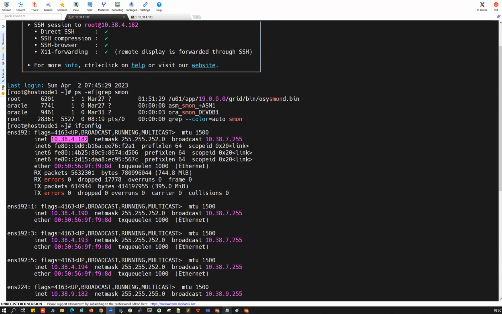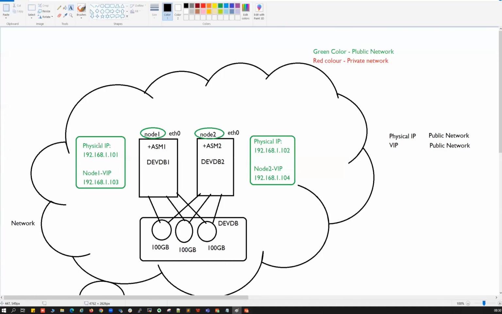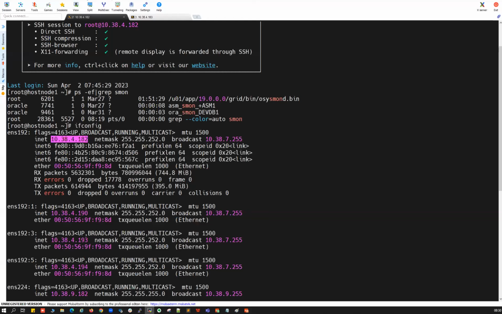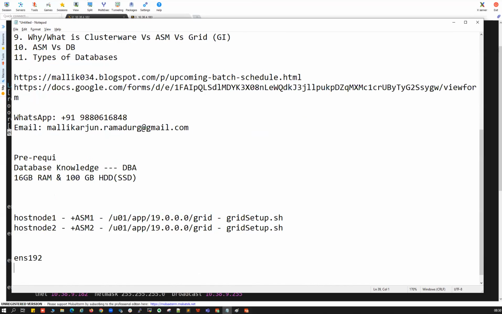Remember what I said here, any IP attached to your interface is called your physical IP. Your virtual IP will not be attached to an interface. That's how you can identify whether it's virtual or physical. If I do ifconfig here, I got one interface, ENS192.